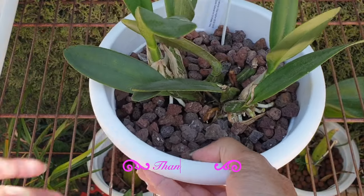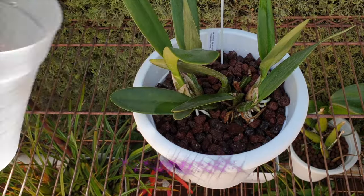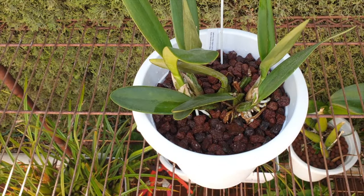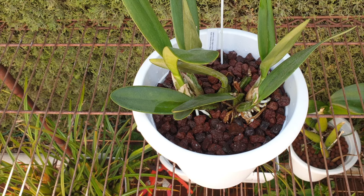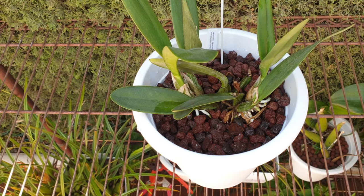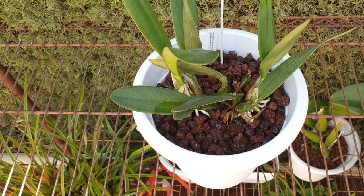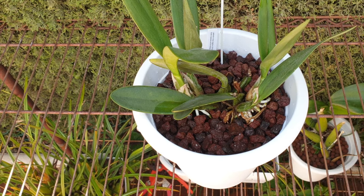Heavy pot, also note to self. So that was just plain RO water because as you saw, there are no active roots in the pot itself. I'm not going to put fertilizer into the reservoir. There's nothing there to absorb it. So now the focus is to get these roots into the pot, get them to do their work, and then we can start to fertilize.